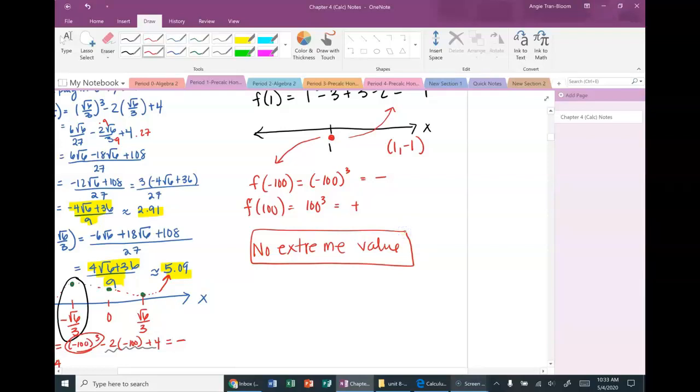That means it's not the highest and it's not the lowest. Okay. And later, in the next section, I don't know what section it was, we are going to use the inflection point for something else altogether.